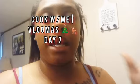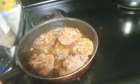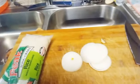Hey you guys, I am making a new dish that I have never made before — hamburger steak! I'm so excited about doing this. This is how my hamburgers are looking — real good. I'm gonna let this brown a little bit more. I have a couple more to go. I got my onions ready and I got some rice with this as well.